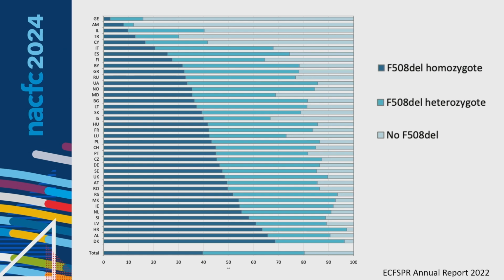So you can see, and it's really the further you get east and south within Europe, and actually into the Middle East, because Israel is included here. You have Georgia, Armenia, Israel, Turkey, Cyprus, Italy. Those have lower rates of F508del. Now, granted, some of those people will have other mutations that are responsive to modulators. But when we think about this internationally, we don't have the same sort of data for people in Asia, people in Africa. But there's good reason to presume that when we look further away from populations with European ancestry, we're going to see more and more people who are ineligible for modulators.